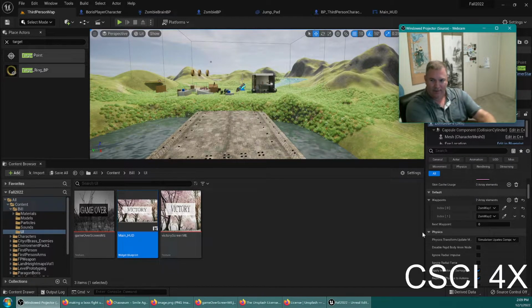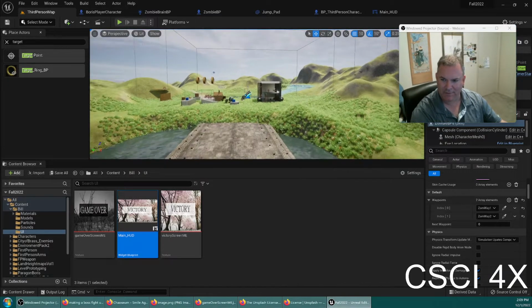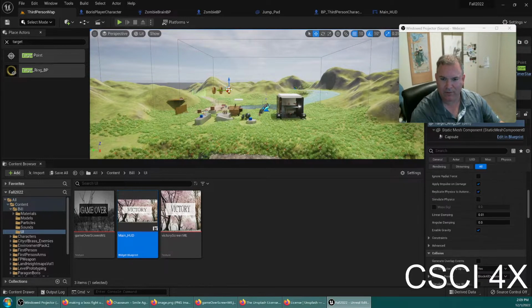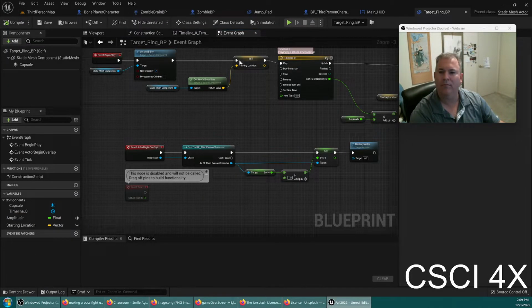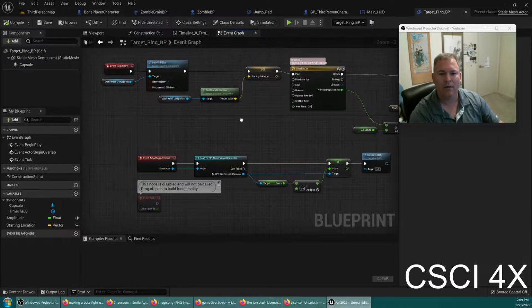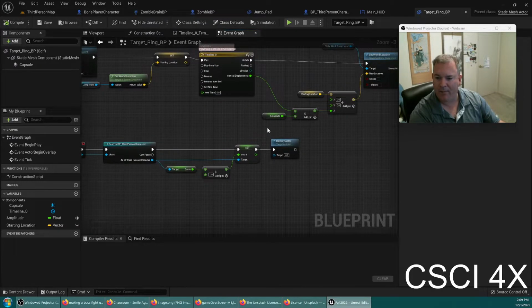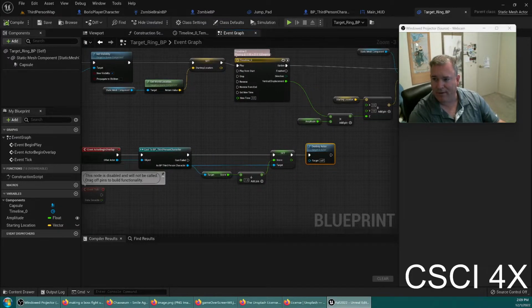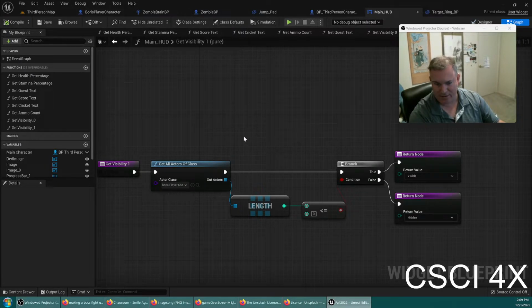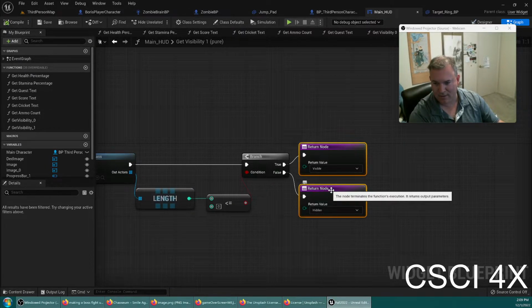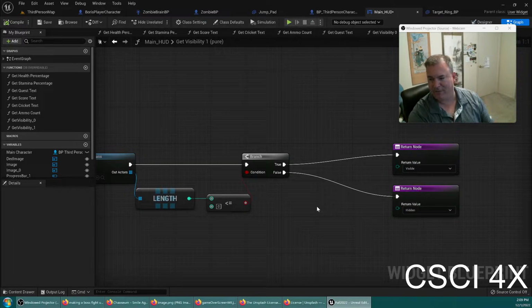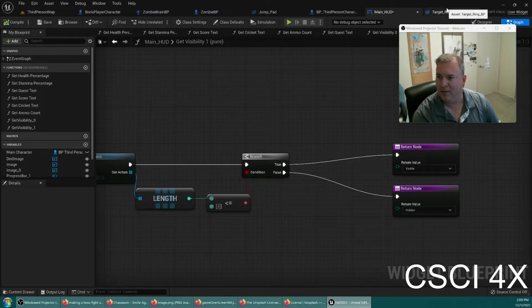Probably a good idea. I'm gonna add that real fast. And do these things die when we walk through them? Do you remember? Do they delete themselves? Target ring BP. Overlap. They destroy themselves. Okay, cool. All right, neat. So let's just add one more of those things to it. And so you have to get the vaccine. You have to kill Boris. And then you also have to fly through the rings to win. Okay. So target ring BP.